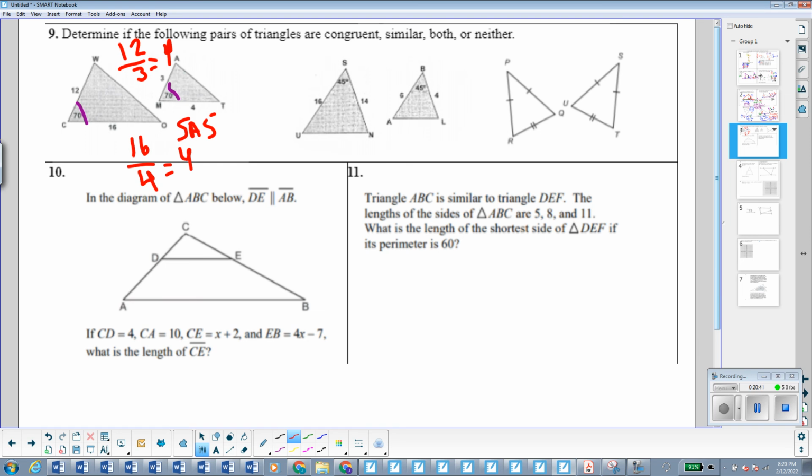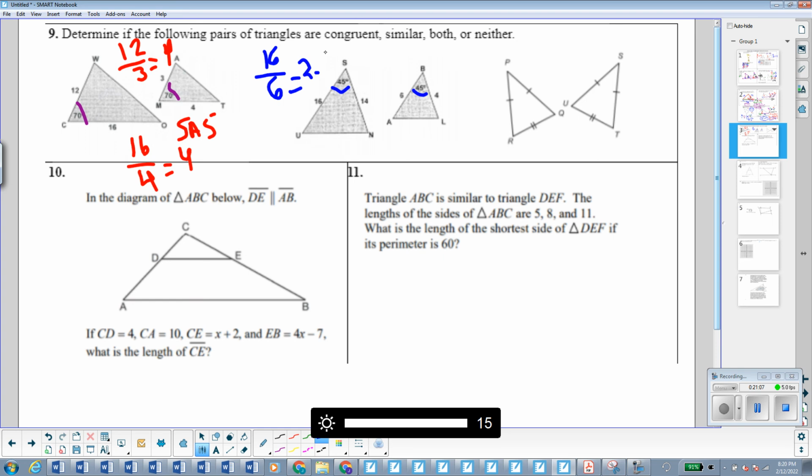What's in the middle here? So once again, I see the congruent angle in between the sides. So maybe it's going to be SAS. I just need to double check that the corresponding sides are in fact proportional. So I'm going to do 16 divided by 6, big side divided by corresponding small side. And when I do this on my calculator, I get 2.666667. So I'm just going to write 2.6. We really shouldn't round, but I just want to see if we get the same scale factor. It's 2.66666667 on my calculator.